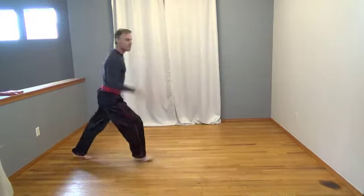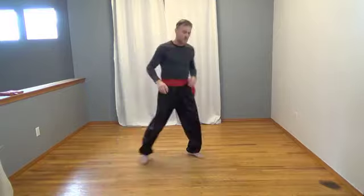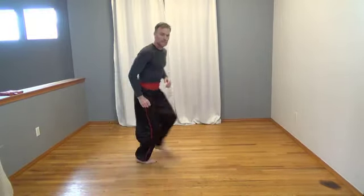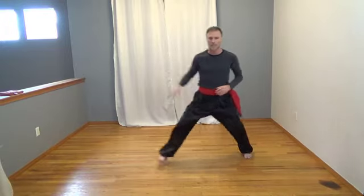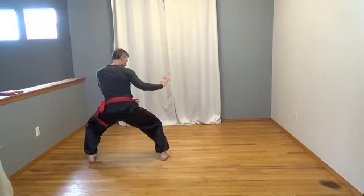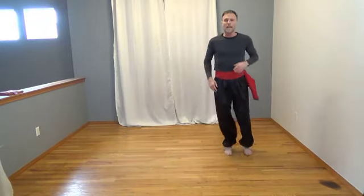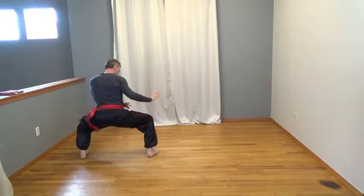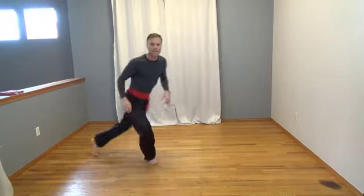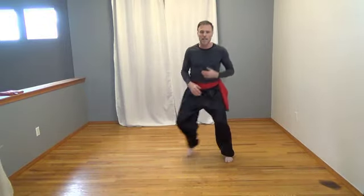4, let the fitness follow the motions. Back. 5, purpose is practice. A benefit is fitness. 6, just one of them. Back. 7, 8, 9, 10.